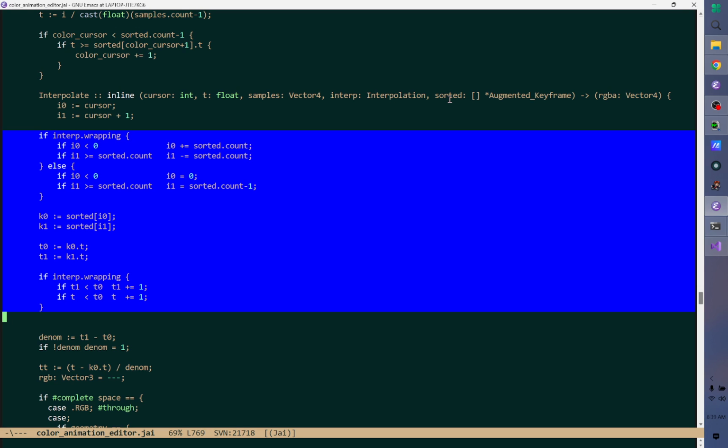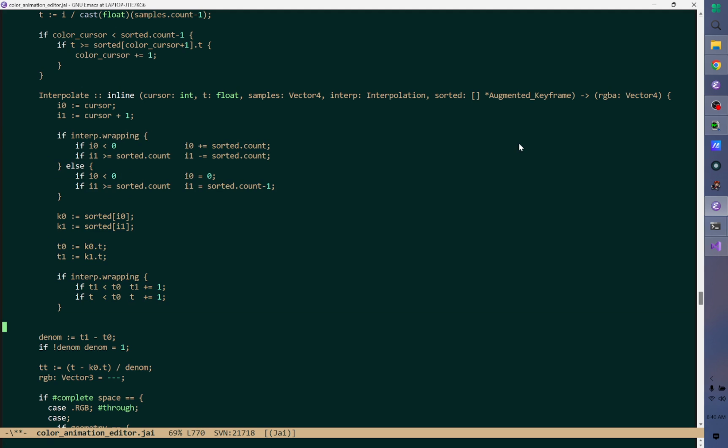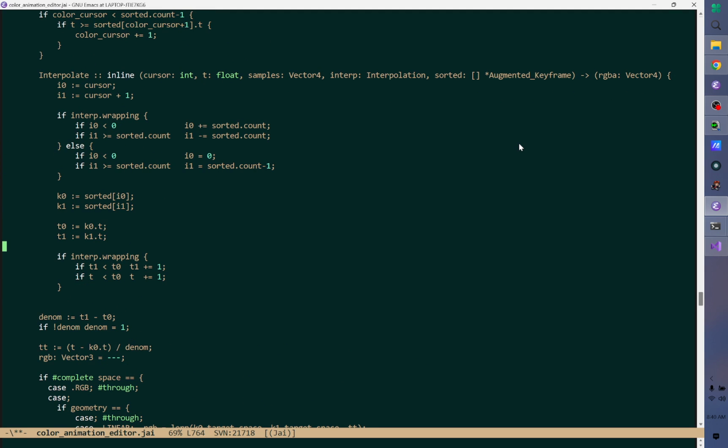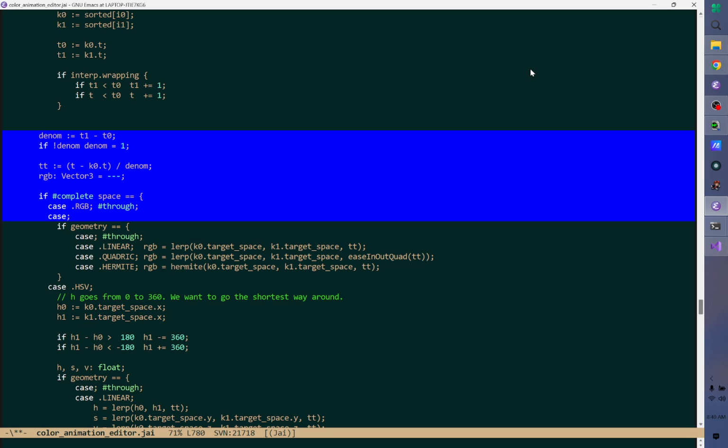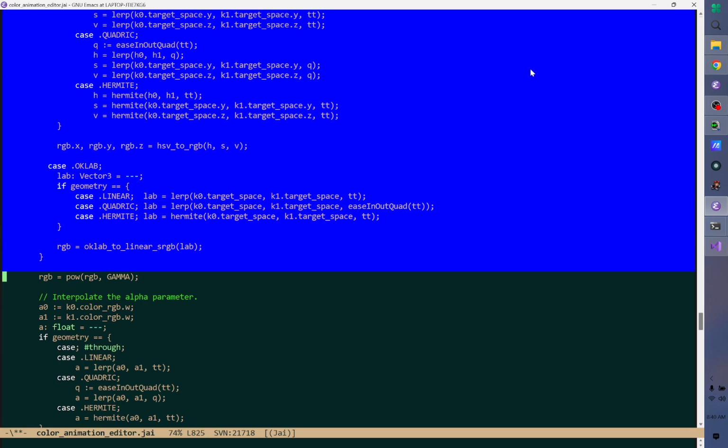And the problem is, we're exporting this source data so you can go recreate these gradients on your own without the GUI. And so you don't want augmented keyframe because that's GUI stuff. So we want to change this function to take, again, an array of non-augmented color keyframes. And that means we should probably store these in two parallel arrays, the rendering data, etc. All right, so we're just going to do all this.